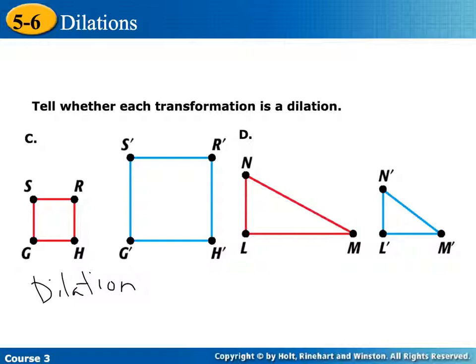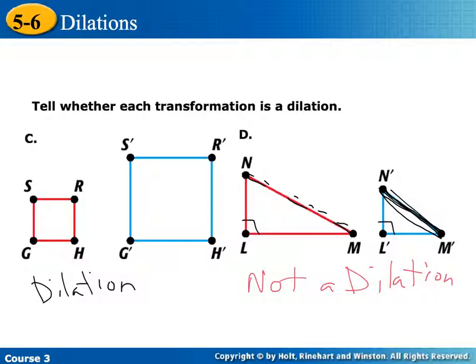Okay? Second one, notice that side of the first and the second are different. These two hypotenuses, we'll call them hypotenuses. These sides right here have a different shape. One's a little steeper than the other, so when it does not keep the same shape, it is not a dilation. All right, so we're going to try a couple on your own. Just look to see if they keep the same shape or not.